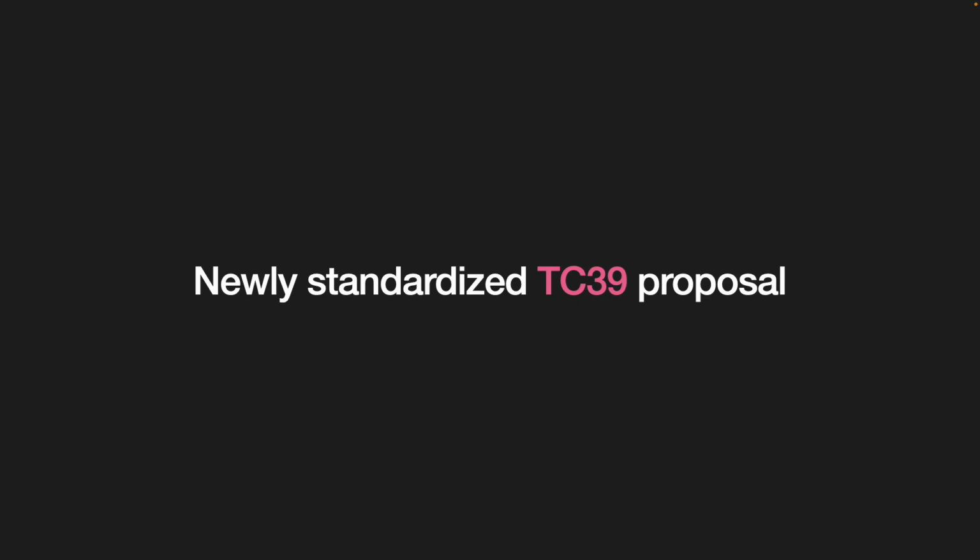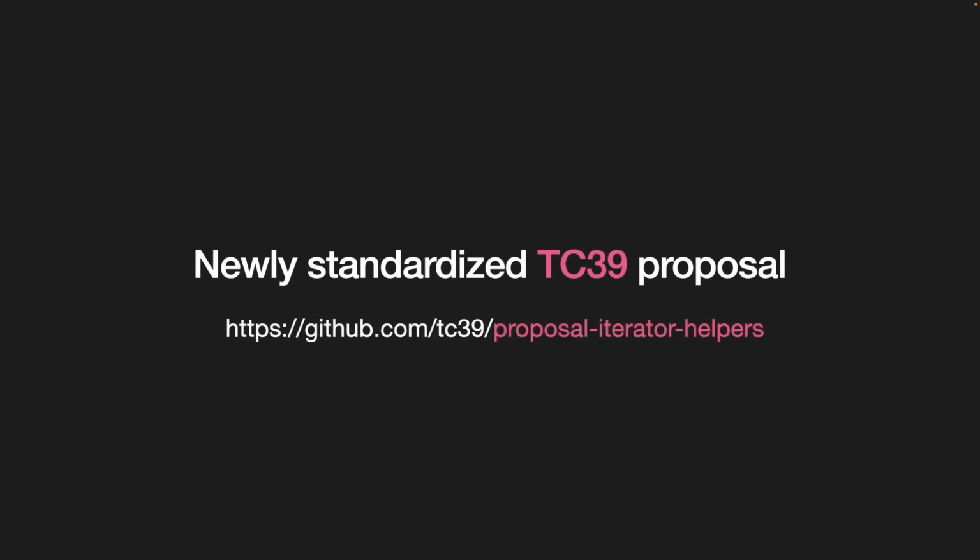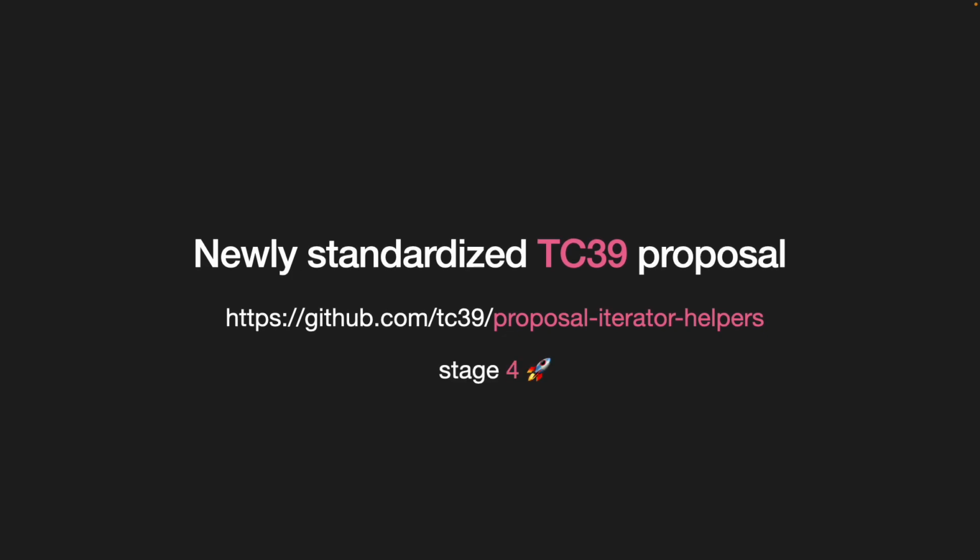And if you manage to get your feature to stage 4, this means for browser vendors and also engine creators that they now have to implement those features. So, the proposal I'm talking about is the iterator helpers proposal. And this one is actually in stage 4 already. So it's being implemented by browsers and engine creators already. And if you're using TypeScript, you can already also use the functionality, because TypeScript usually, I think, implements all the features that are on stage 4. Correct me if I'm wrong. Stage 3 already? Okay. Yeah, but this is really going to stay.